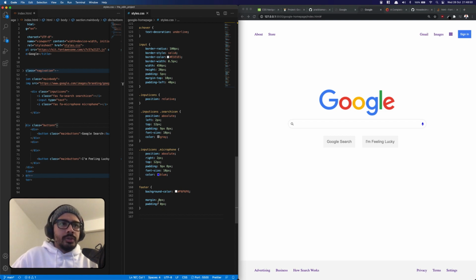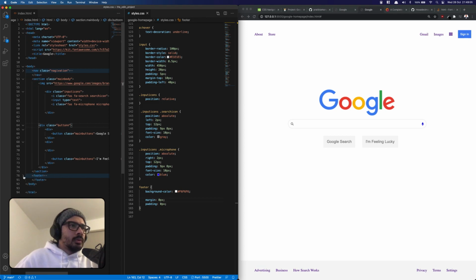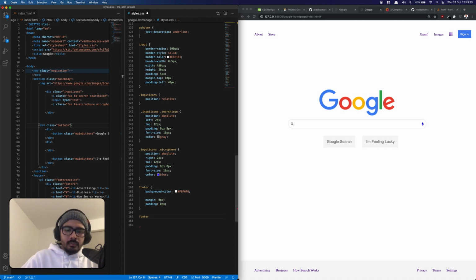That isn't what it's doing. Margin. Maybe I need to select, let's see, footer, all the unordered lists inside of it.